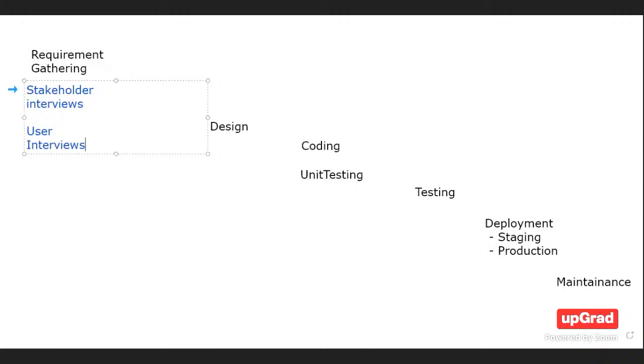Which means you can target actual users and go for interviews, so that whatever you plan versus what the user wants, or whatever stakeholders want, there should not be any kind of gap in between. Who are the stakeholders? They can be people who put in their money to develop that product. They can be domain experts who have already worked in that particular area, and they are going to give you some inputs.